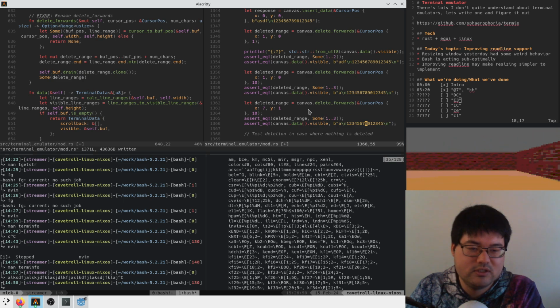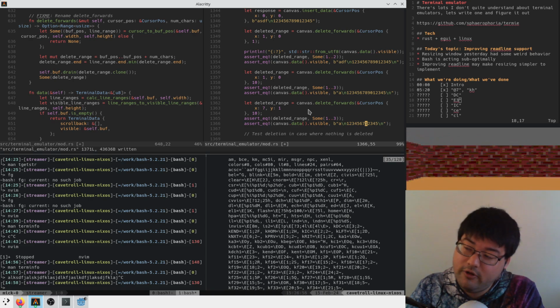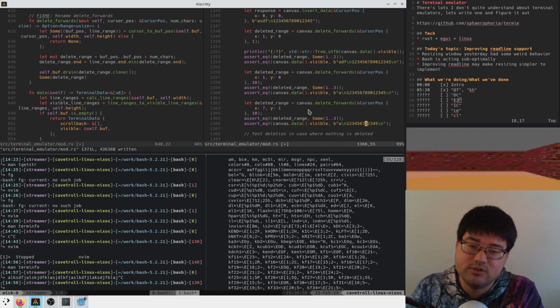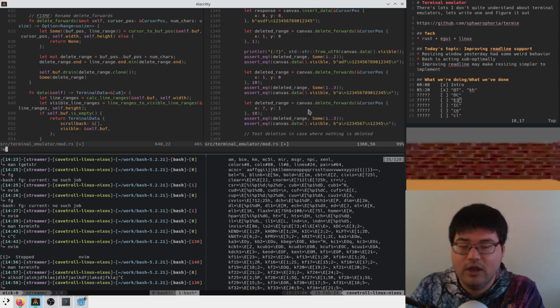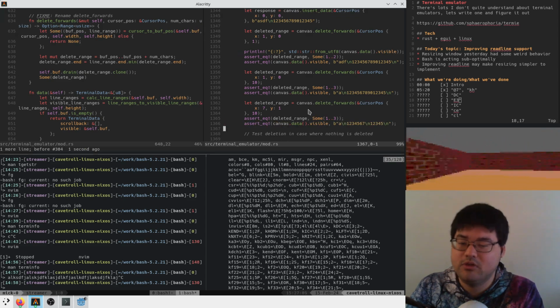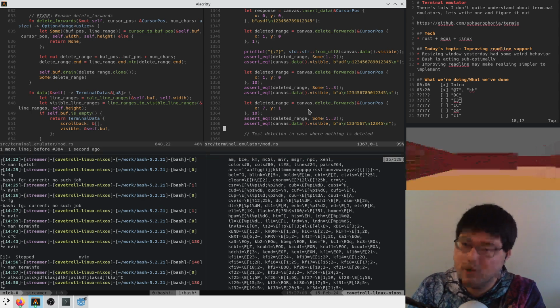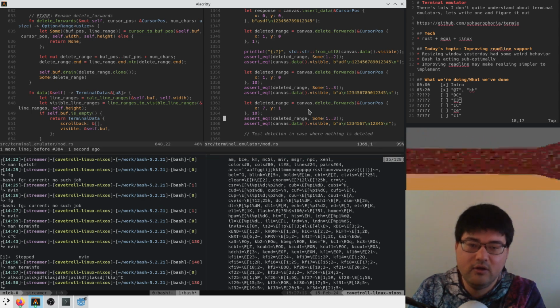And this should delete to the 0, I believe. Oh, that's kind of interesting though. And it should inject a new line, because we still want to make sure that the line forward is still shown on the next line. That's interesting. So that almost certainly is not behaving correctly.